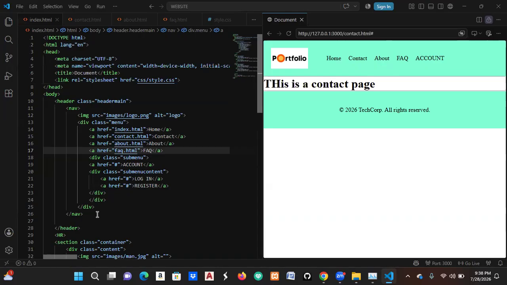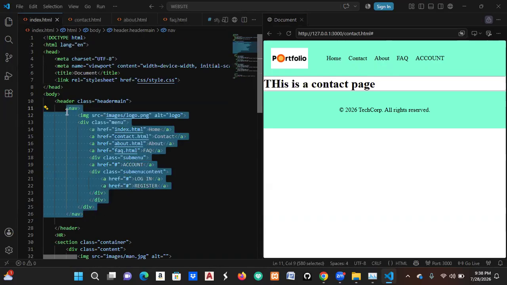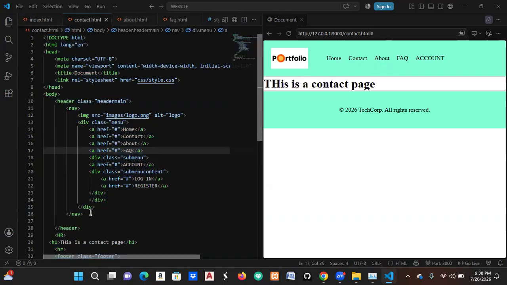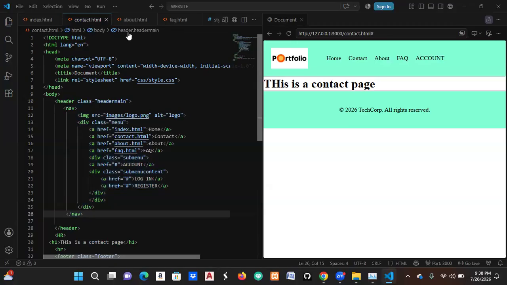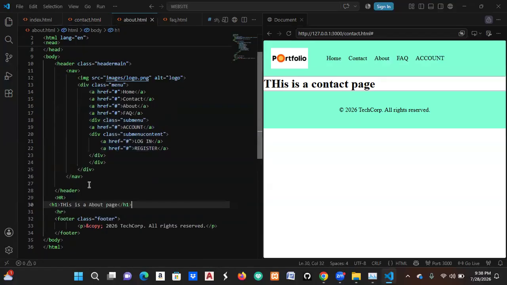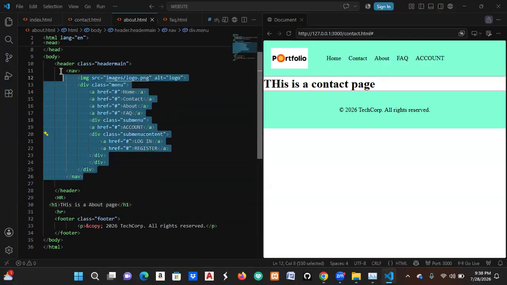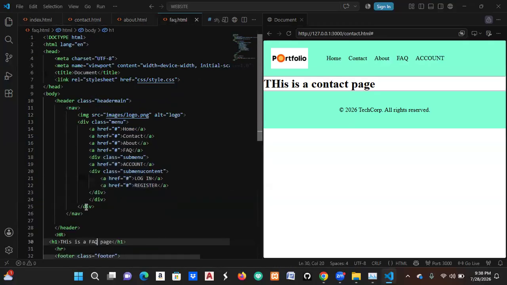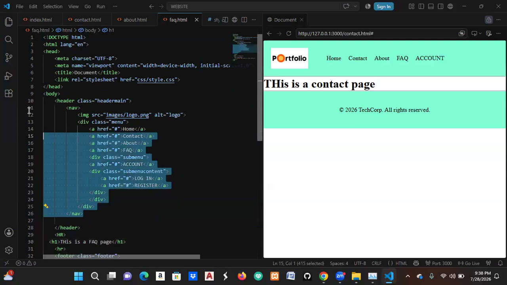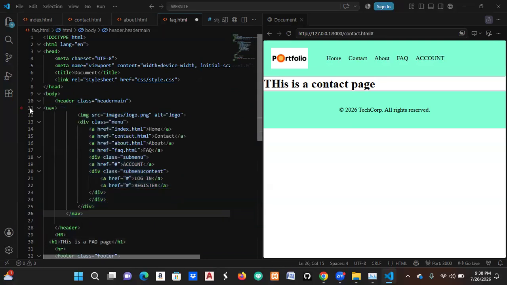So we are going to replace our navigation on the other places like contacts. Here is my navigation. Paste. Save. So I'm going to replace the navigation because I now have the URL linked to this navigation.